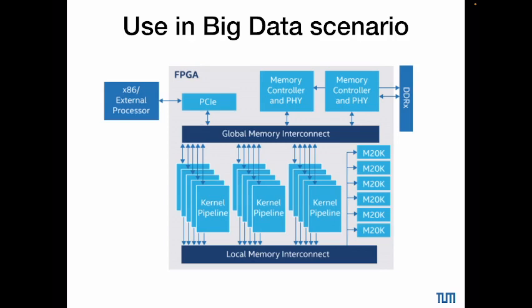This is only to motivate what you can do with an FPGA. In a big data scenario, you have lots of data in your database, maybe an in-memory database, and you want to search for information or combine tables. Usually the CPU does it: it fetches the information, detects whether it's relevant for the query, and delivers it, while the rest was fetched for nothing. And the memory bandwidth to the DRAM is actually critical, so this will not be very fast.